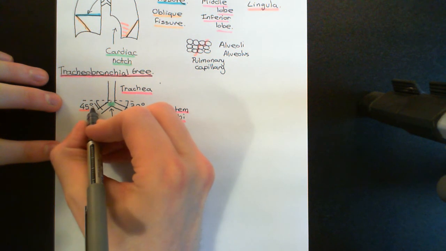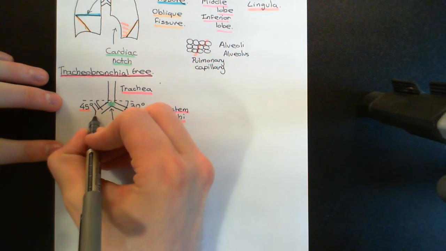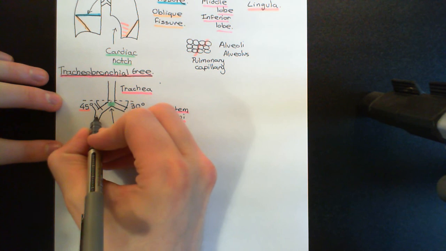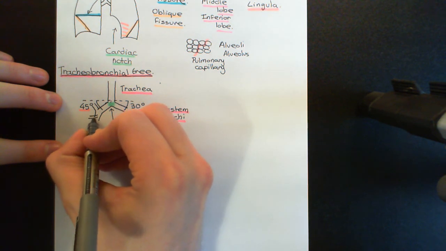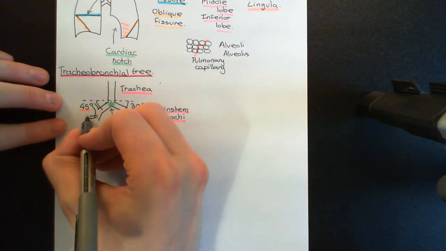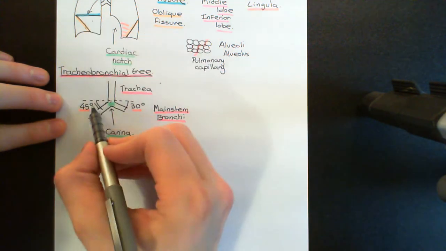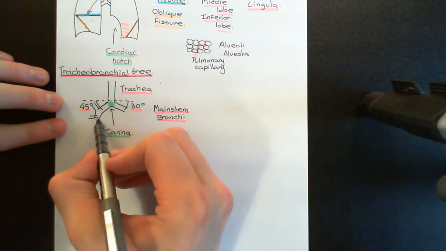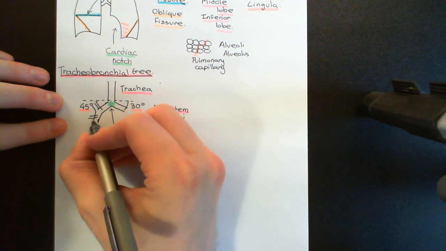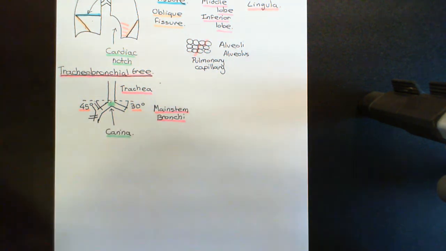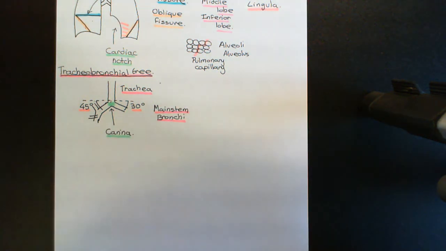So what's going to happen is the right main stem bronchus will split into two major branches. Then off this lower branch, we'll have another major branch coming off here, which will be the branch that majorly supplies the middle lobe. This one will supply the superior lobe, and then the continuation of this lower one down here will go off to supply the lower lobe. So, you know, it splits loads and loads of times.